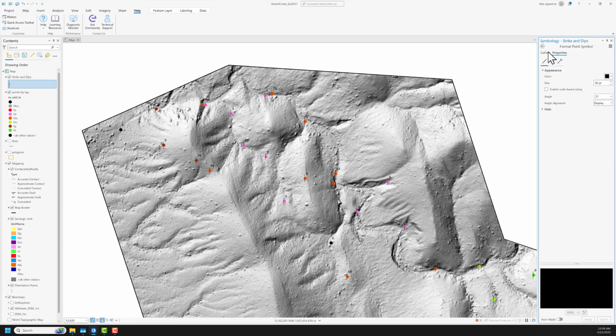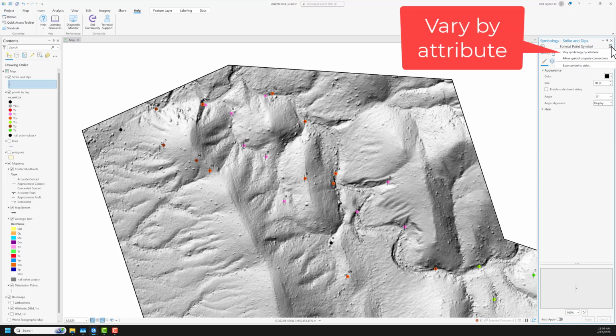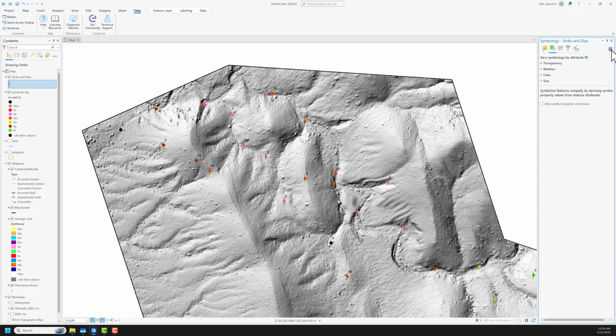Now if we go back to symbol properties, that was vary symbology by attribute. We're going to do rotation, and we want to pull from the strike field. If you click here, PO strike, and realize that we use this geographic definition, which basically assumes that everything was measured with the right-hand rule.